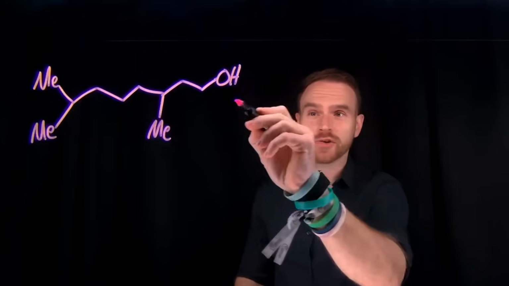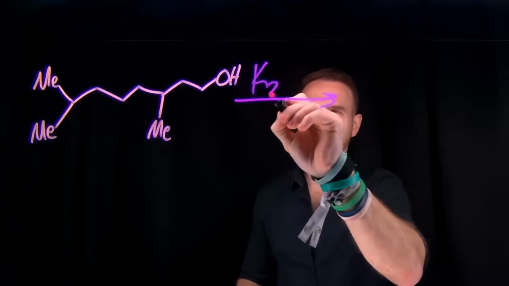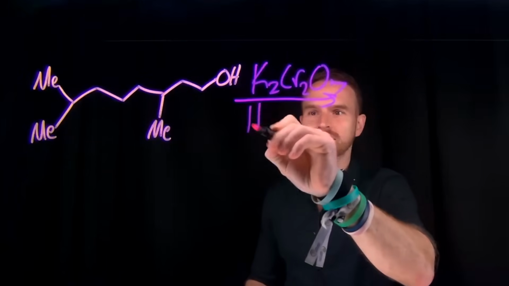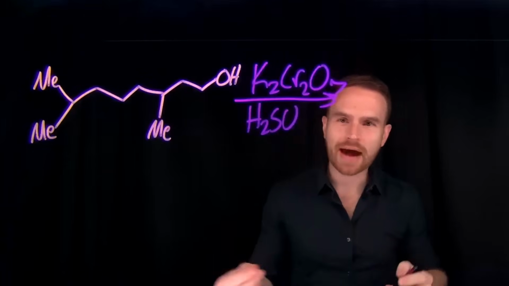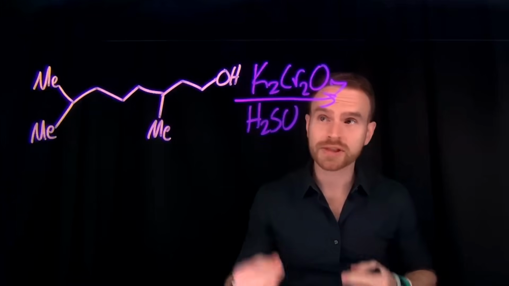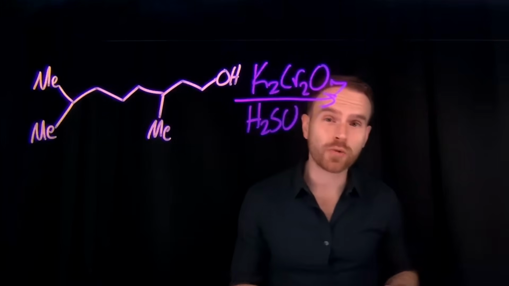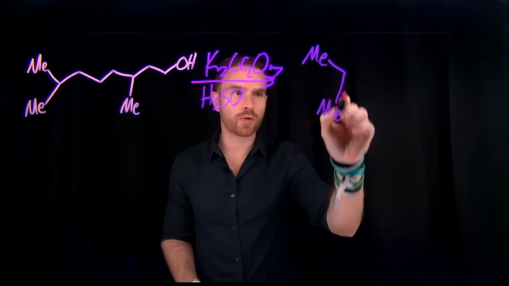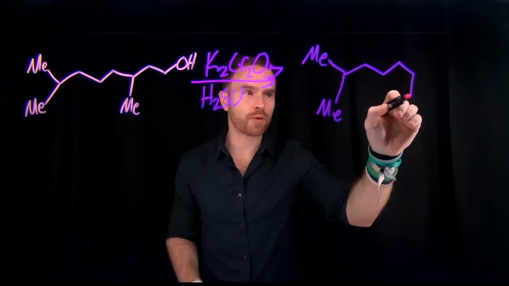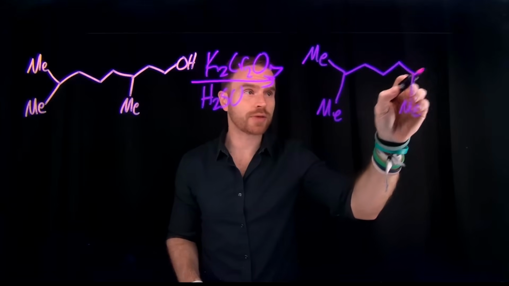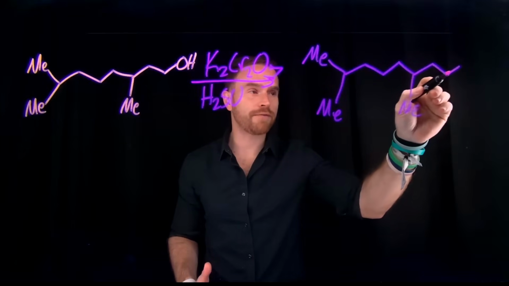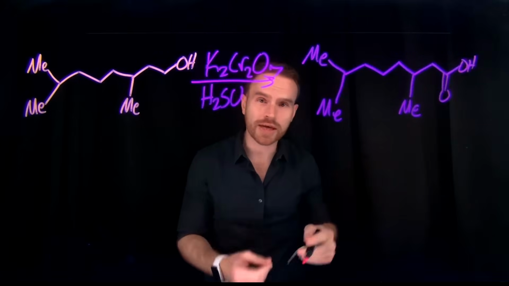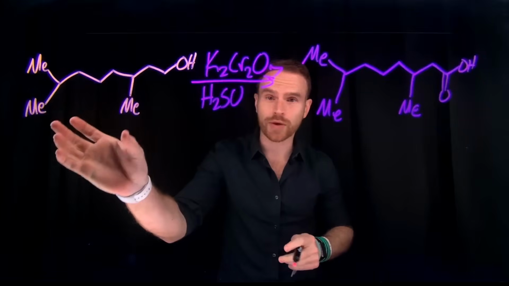The first thing that I would do is add a strong oxidizing agent like potassium dichromate, which is K2Cr2O7, in the presence of sulfuric acid. And that is going to allow us to do a transformation of a functional group. Specifically, it's going to turn this alcohol into a carboxylic acid. And this means that this is a multi-step synthesis, where we're turning one functional group into another before we finally turn it into the final product. So specifically, this is an example of a functional group transformation to turn an alcohol into a carboxylic acid. And notice we have retained the same number of carbons from the reactant to the product.